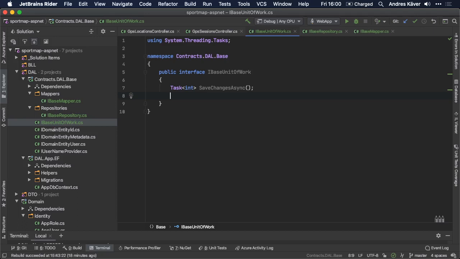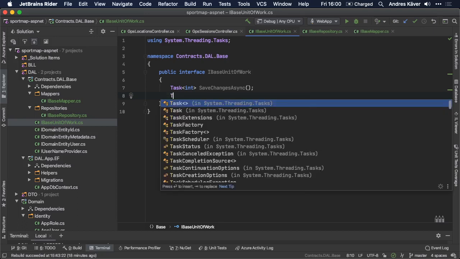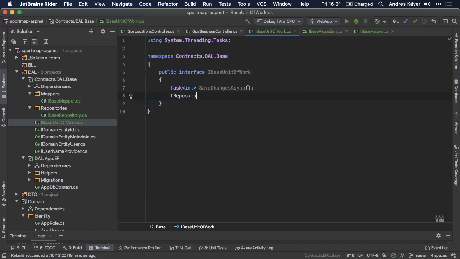And then we have this T repository, get repository, repository on the T repository.